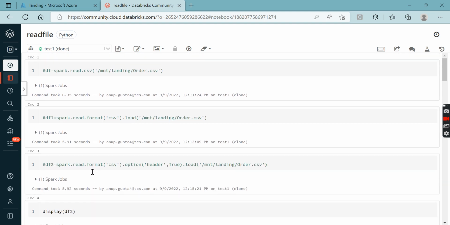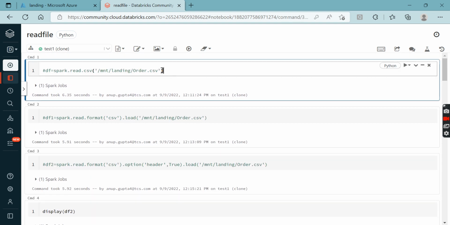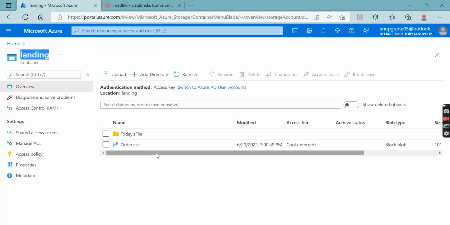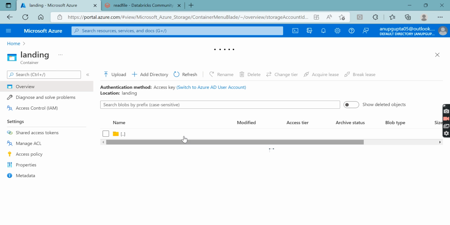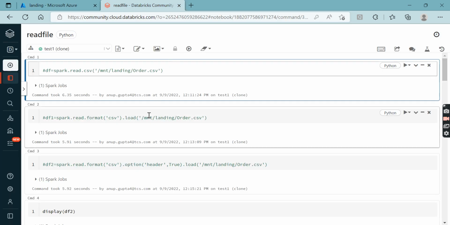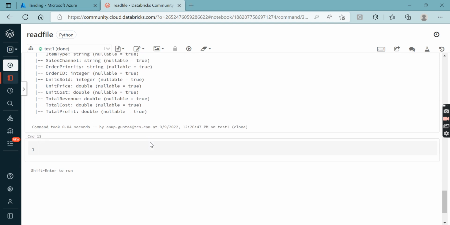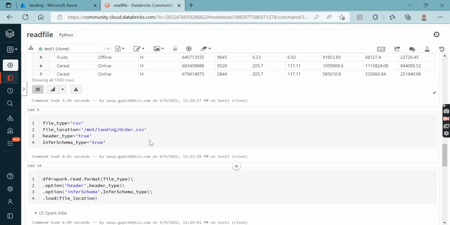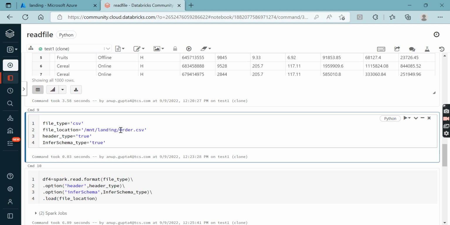Okay, one thing you might have noticed, we are defining the whole file name. It is feasible if we have more than one file, right? So for each file you need to check with the file name. Suppose in one folder, like I have this landing and this today's file, probably there would be only one file present. Here also the same file. So what we can do while giving the file name, okay, let me define here only. So instead of landing, there would be one thing, today's file.